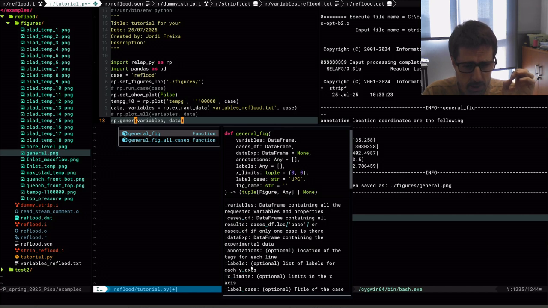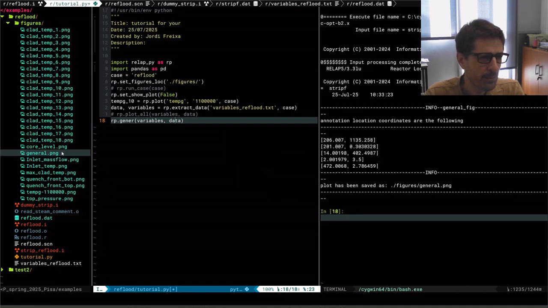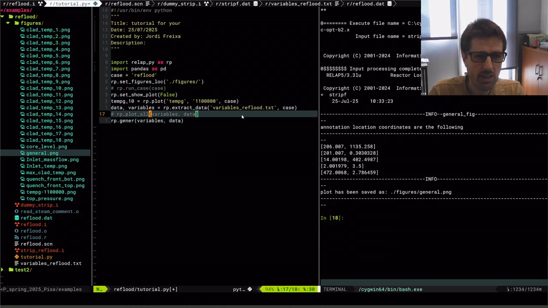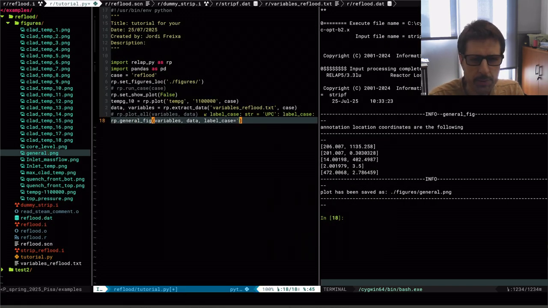You can change the labels, list of labels of each y-axis, so you can change what is each variable, and you can change the limits in the x-axis, and you can change the title of the case. Okay, and if you see the default, it says UPC. Probably you are not part of UPC, so you would like to change that.